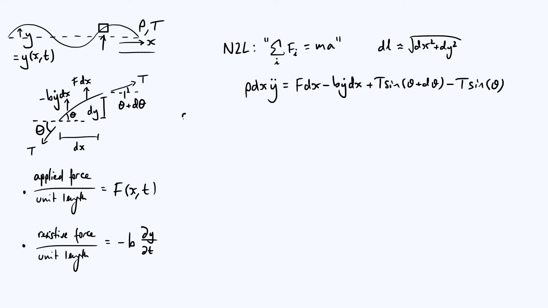Here's where we're going to use our small displacement approximation to deal with these sine terms. If the displacements y are small, then that means the curvature of the string is small, and therefore all of the angles theta are small as well. The small angle approximation for sine says that sine of theta is roughly equal to theta itself, when they're measured in radians. The T sine of theta plus d theta becomes roughly T times theta plus d theta. The T sine theta becomes just roughly T theta, and so when you subtract those, you're just left with the T d theta part. So if we write out our new equation, it's rho dx y double dot is f dx minus b y dot dx, but now all of that stuff at the end just simplifies to plus T d theta.